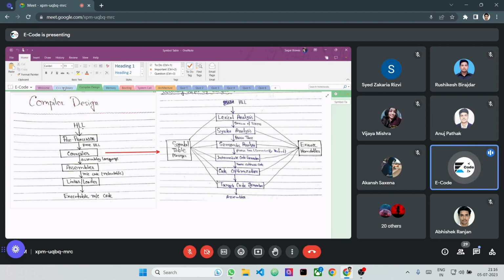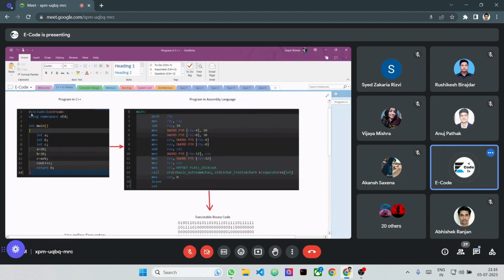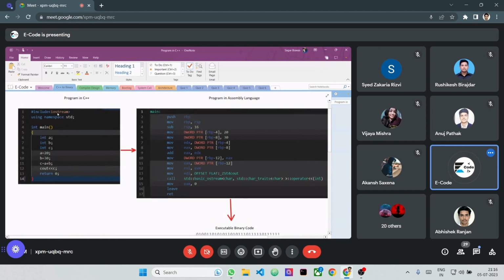What the preprocessor does: there is an instruction called include iostream. What is the meaning of this? This means insert this iostream file into this program before the program. This is an insertion.